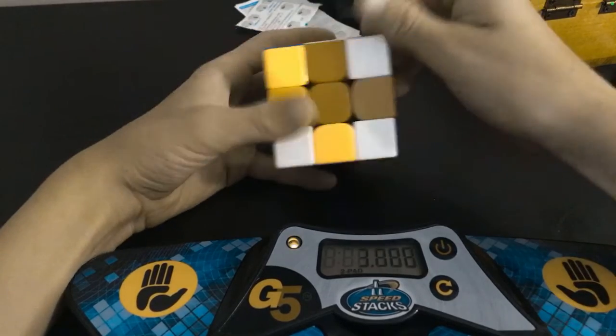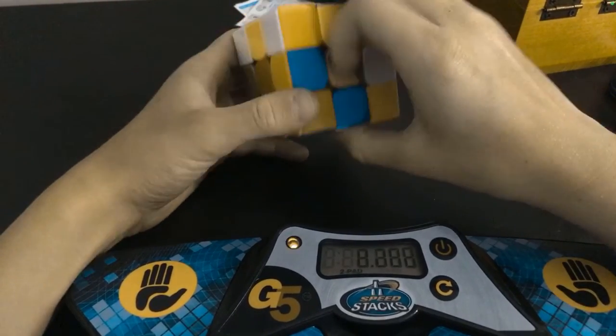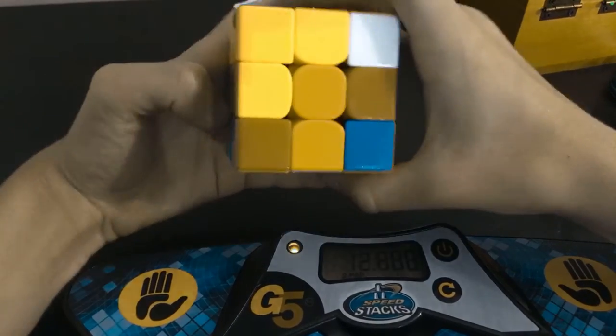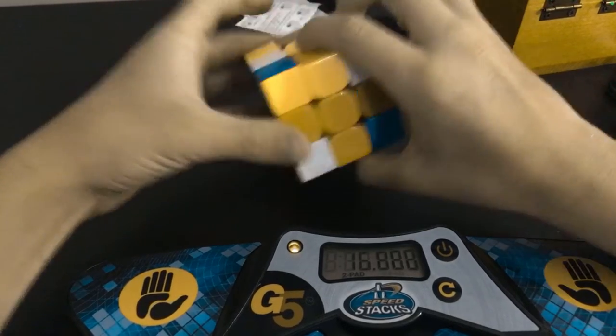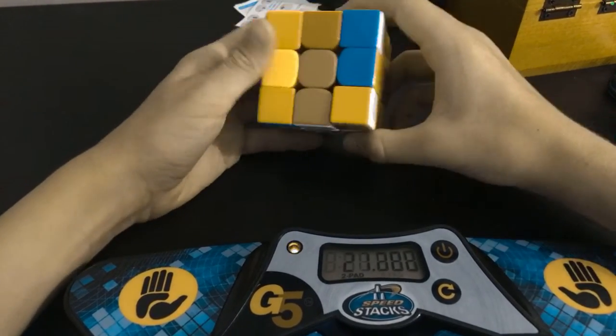So looks like those line up because they look the same. Put that there. That looks the same, right? Yeah. And I can take that out, put it there. 20-second cross. Wow, wait. Sorry guys, I messed that up.